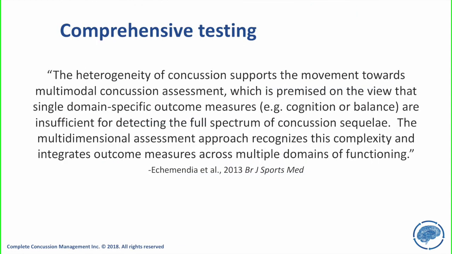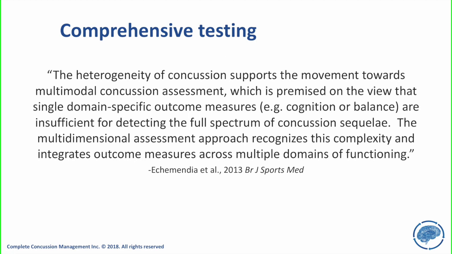The heterogeneity of concussion, meaning how multifaceted the injury is and affects balance, reaction time, vision, all this different stuff, should all be tested. So the heterogeneity of concussion supports the movement towards multimodal concussion assessment, premised on the view that a single domain-specific outcome measure, such as cognition or balance, is insufficient for detecting the full spectrum of concussion sequelae. The multidimensional assessment approach recognizes this complexity and integrates outcome measures across multiple domains of functioning.